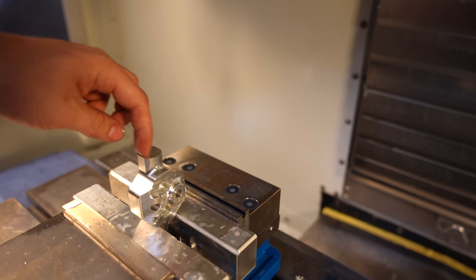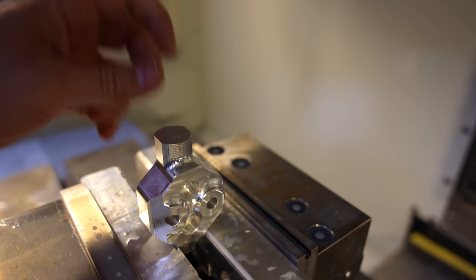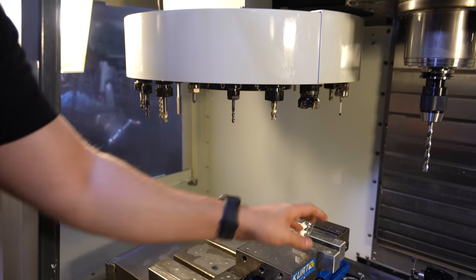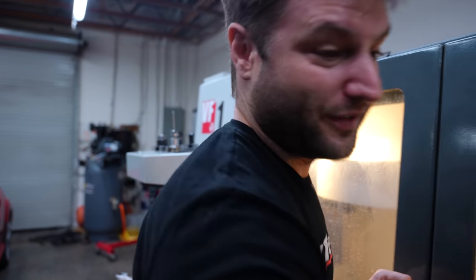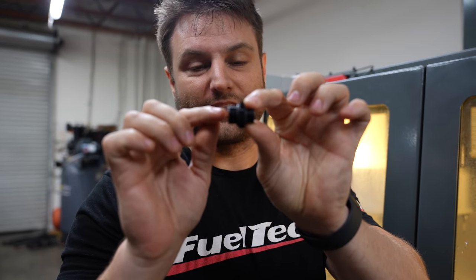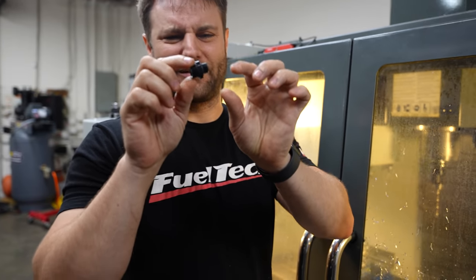We'll start a little baby hole deep right in there, and then follow that up with 100% of what we can give through here. That'll go almost all the way through. We'll clean up all of the inside, and then we're actually going to make threads for 6AN — which by the way is 9/16-18. We'll make them from scratch. We'll test it with this little guy, which is a 6AN ORB on this side and an 8AN ORB on the other side.